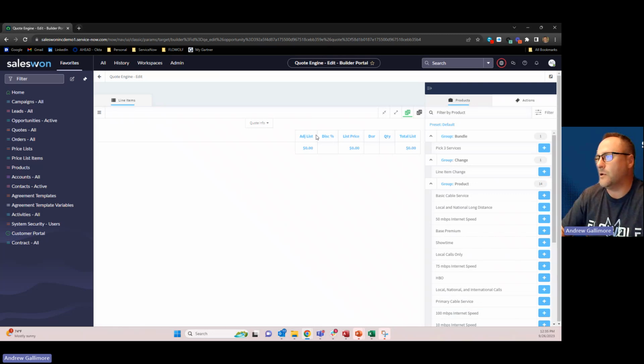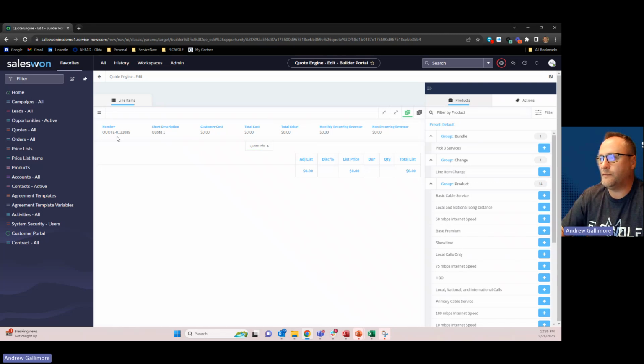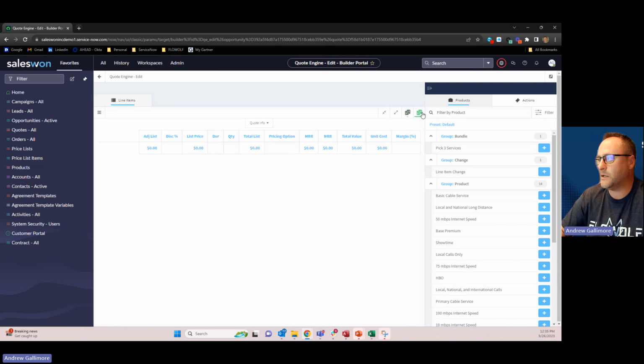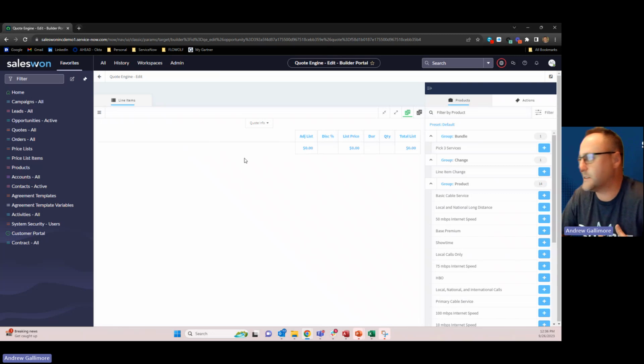and then the bundled products actually have individual line items already baked into the process as well. So on the left-hand side, kind of in the middle here, we have everything that will be in the line items once we add those in. You can do quote info and see some basic information at the top. And from a navigation perspective, you also have these collapse windows here, where this is the summary view. But if I want to expand that out and see my MRR, my NRR, my costs, and those type of things, I can expand that out and see more detail. Now, this will all pre-fill from the product creations that we do in the product price list.